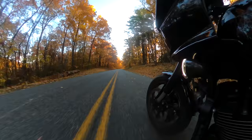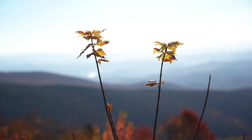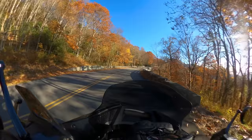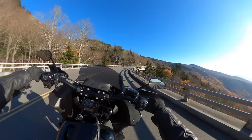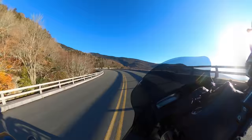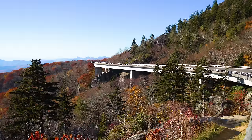My next stop of the morning is the most iconic landmark along the entire Blue Ridge Parkway. This 7-mile section of the Blue Ridge Parkway was once known as the parkway's missing link. Completion was delayed for 20 years as engineers and architects meticulously designed a roadway that would preserve and protect the fragile habitat of Grandfather Mountain, which contains some of the oldest geological formations on Earth. Finally, in 1987, the Linn Cove Viaduct was completed, connecting all 469 miles of parkway together. Considered an engineering marvel, it's one of the most successful fusions of road and landscape on the parkway.